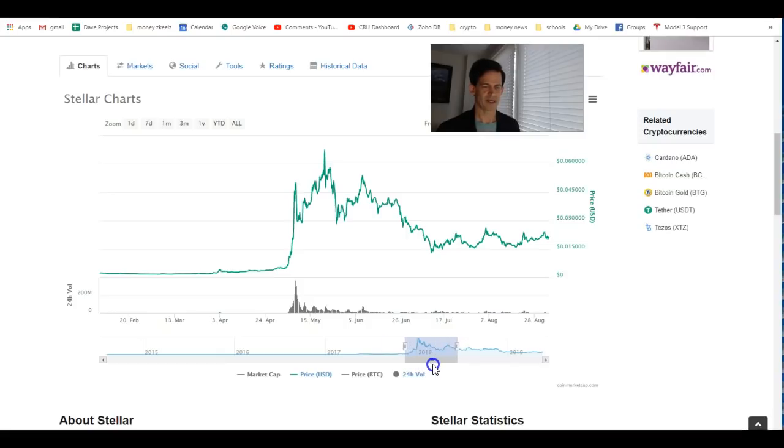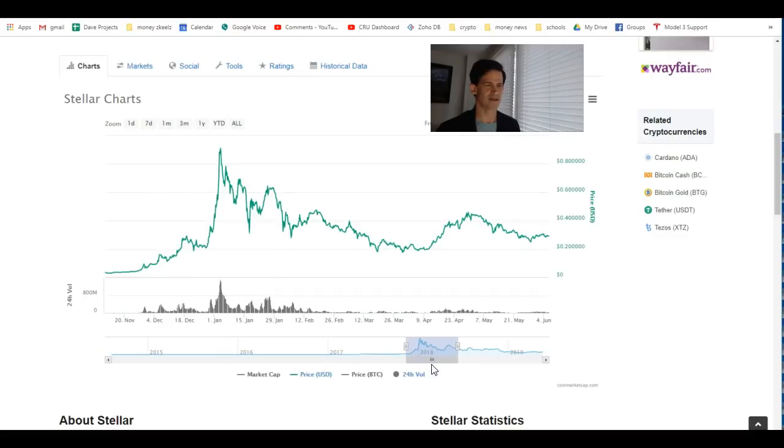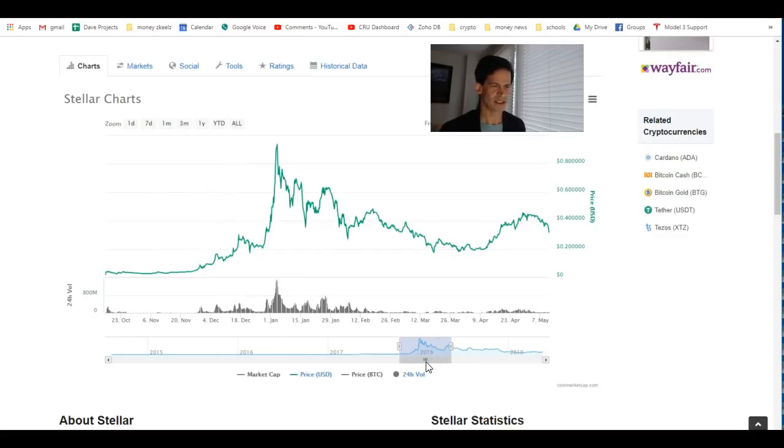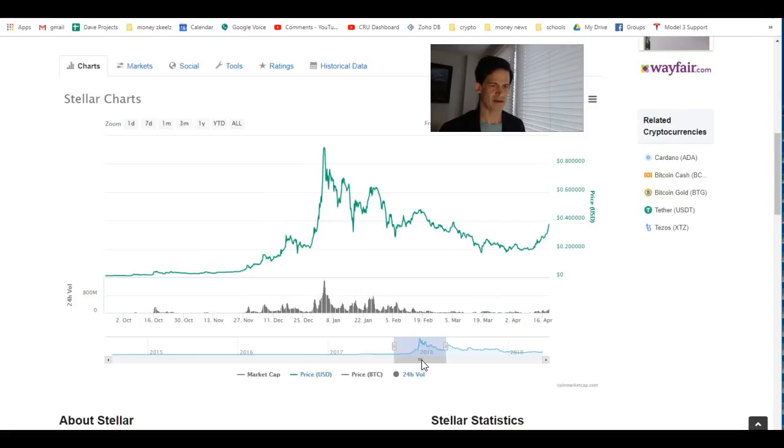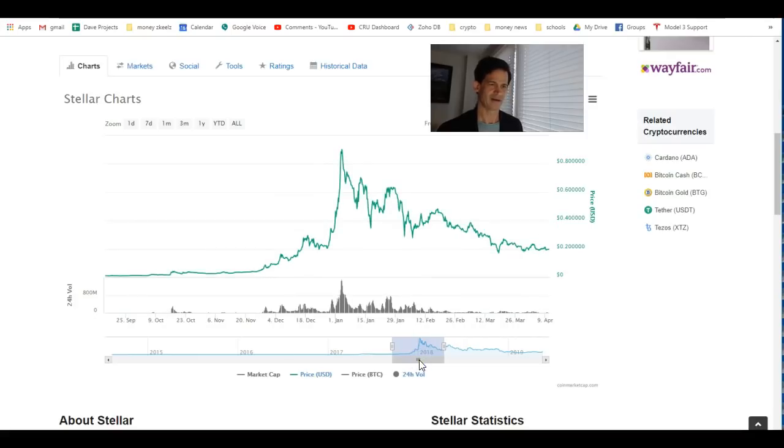I don't know exactly where to put it, but let's try this. Does that look similar? Oh, you know what? It'll really look good if we put it right there. Looks even better. So this is the thing about a fractal: it follows a similar pattern, but it's never the same, and it's completely unpredictable in the short run. And that's what's weird about a fractal.